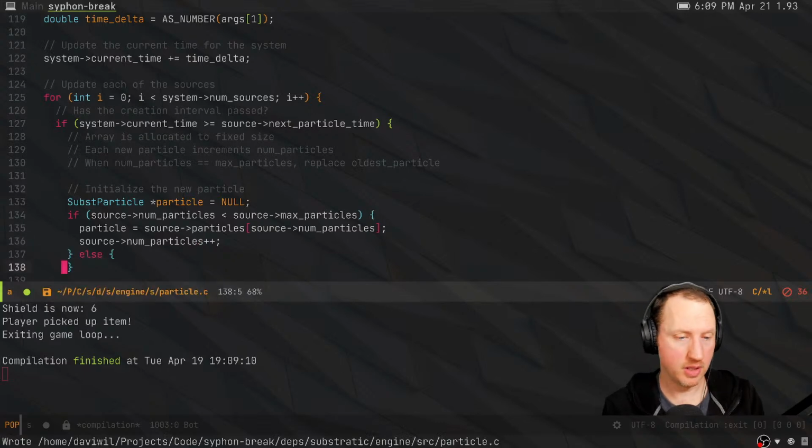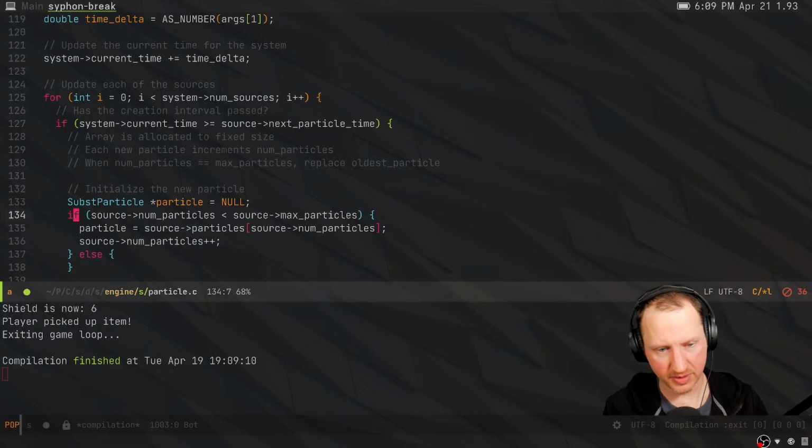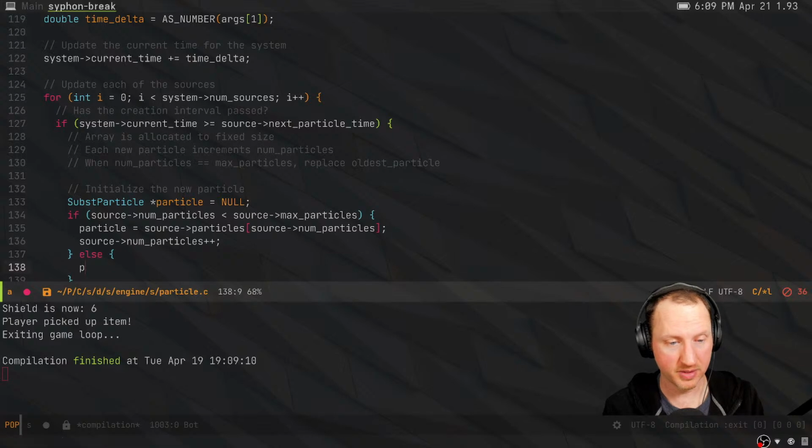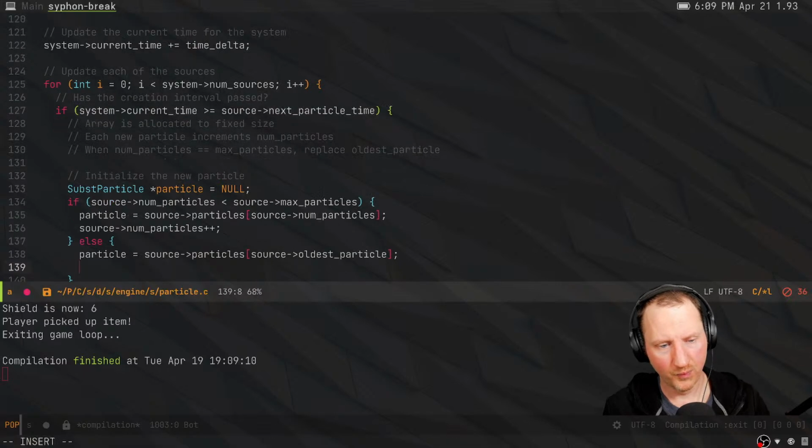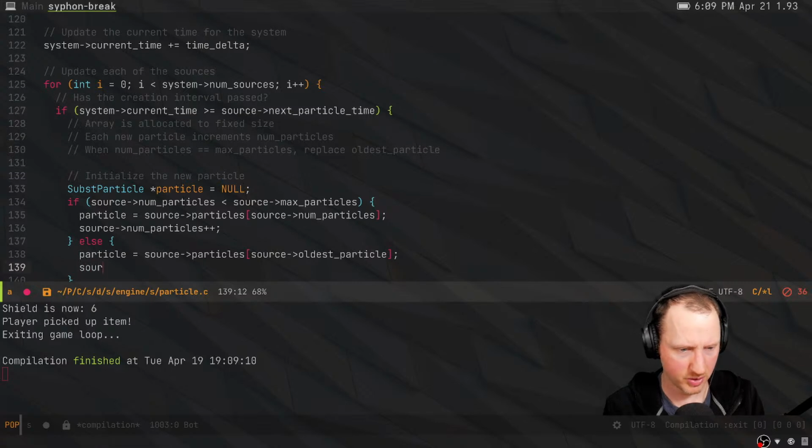Otherwise, if source num particles is equal to max particles, then we need to do something different. We're going to say particle equals source particles, source oldest particle. And because we're consuming the oldest particle at this point, we then update source oldest particle.